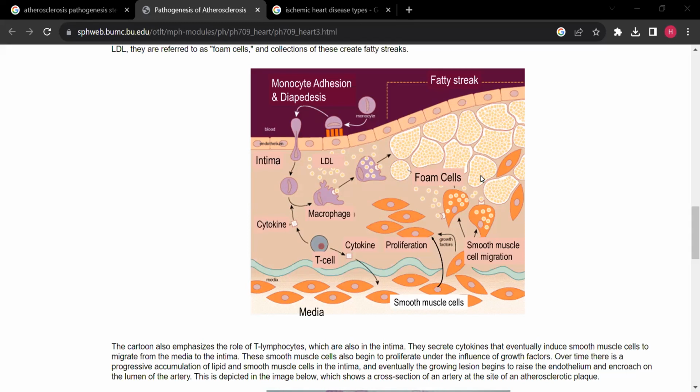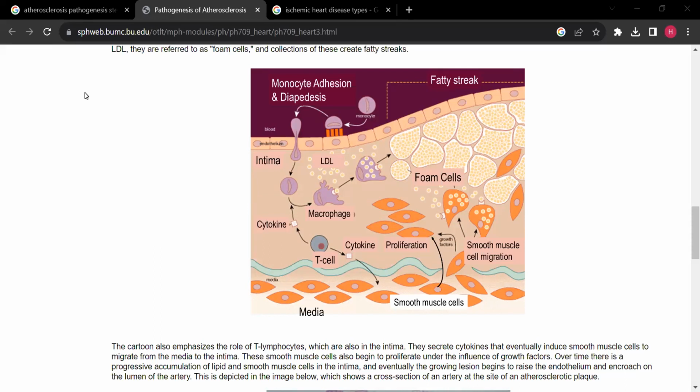Yeah, I think the answer is in the diagram, such that when the macrophage starts phagocytosing the fat, the LDL, the macrophage interprets it like it's a foreign antigen, and the macrophage will secrete growth factors and cytokines, but essentially it's the growth factors. And the growth factors work the same way they'd work in an injury.